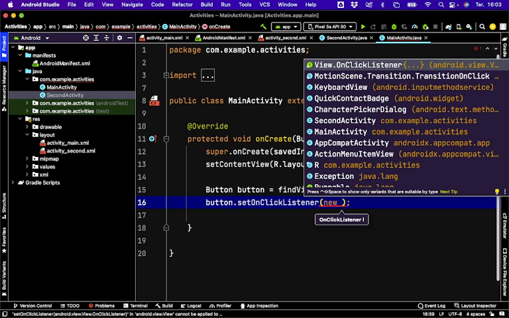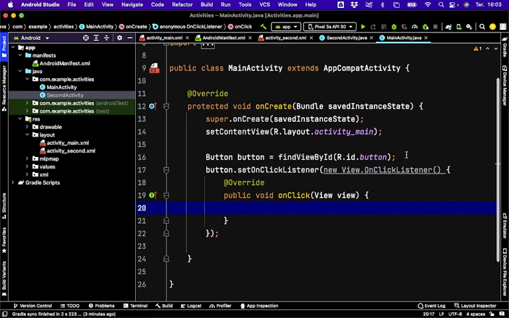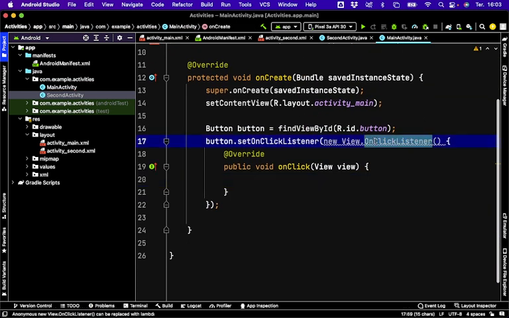Now it's normally important to use the autocomplete because there's a lot of code that's going to be brought up here. So when I press OK here, it implements the OnClickListener with a function onClick. So whenever it clicks, it goes to this function here.